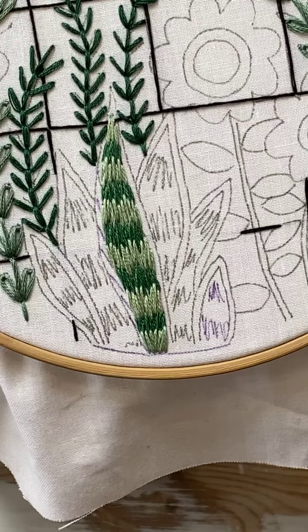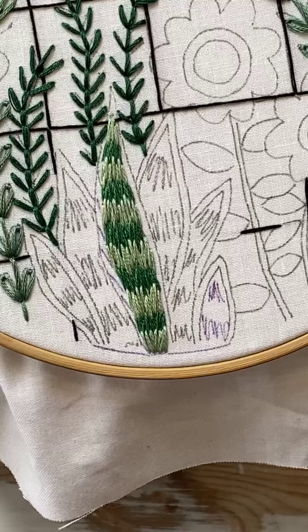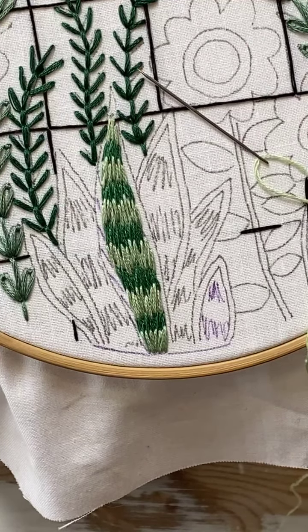So we're gonna do 4 strands on here. So we're gonna do 4 strands again, because that's what we use for the middle, and we're gonna do the stem stitch for the outline. So here we go. Let's do a knot at the back.